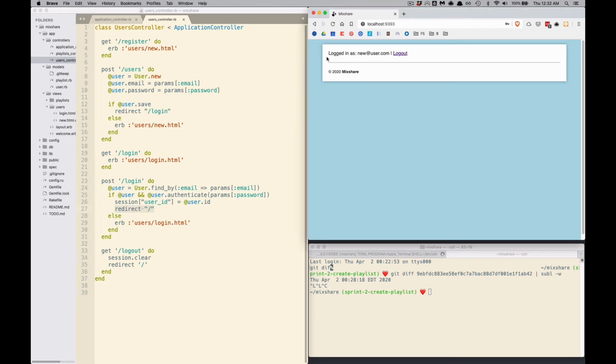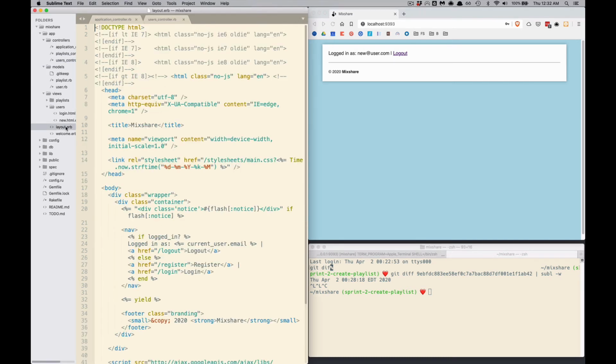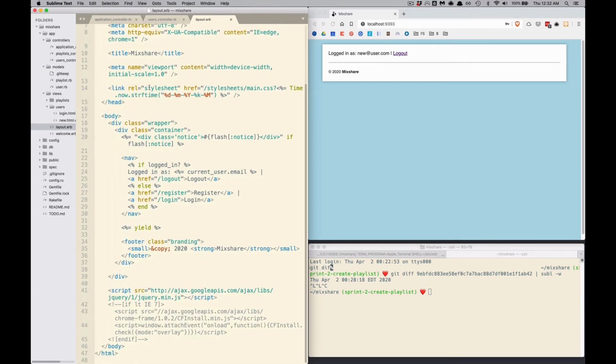Now on the home page, let's go over how this line, logged in as new@user.com, is happening, because I went a little ahead and I refactored some code, and I kind of want to just break down the pattern I used in the end. So let's go to the layout. And in my application layout, I have a line of code on line 23 that says if logged_in? So the idea here is that based on the return value of logged_in?, I'm either going to show them a logged in menu or the logged out menu prompting them to register or log in.